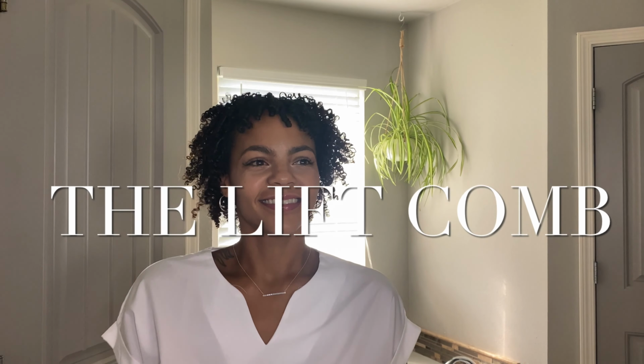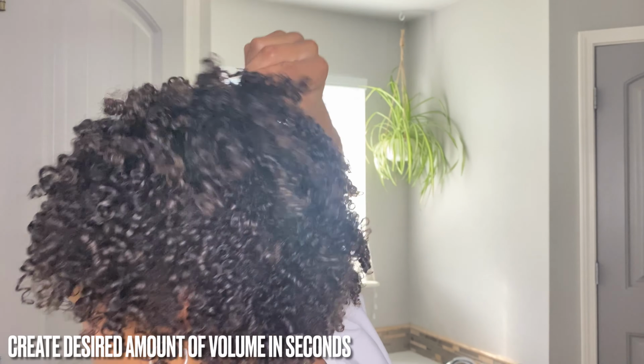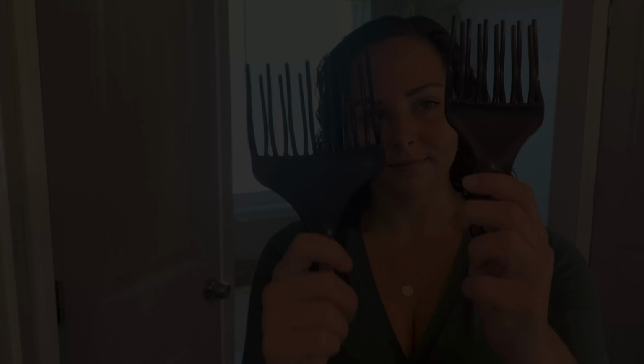What's up, curlies? In this video, I'm going to show you how to instantly create volume and fluff in your curls by using just one tool. This is our lift comb, and it's a must for all curlies. Make sure hair is completely dry before using. We want to create volume, not frizz.